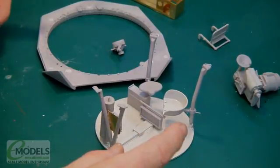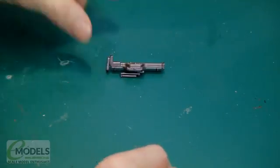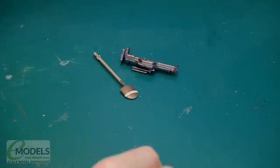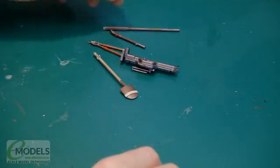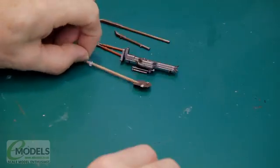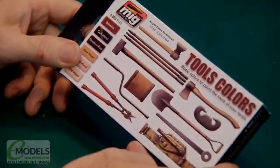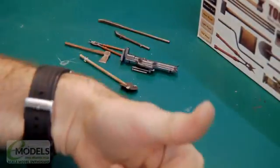However, I won't let you down, because whilst we can put this to one side, we can work on some of the other details. Move them out of the way, and we can go off and have a look at some of the bits we've missed out from the earlier parts. We can look at some of the detail, and we can look at some of these tools. So I'll show you how to use some of the Ammo MiG tool colours and how to get your tools painted. So I'll go prepare for that, and I'll see you in a moment.